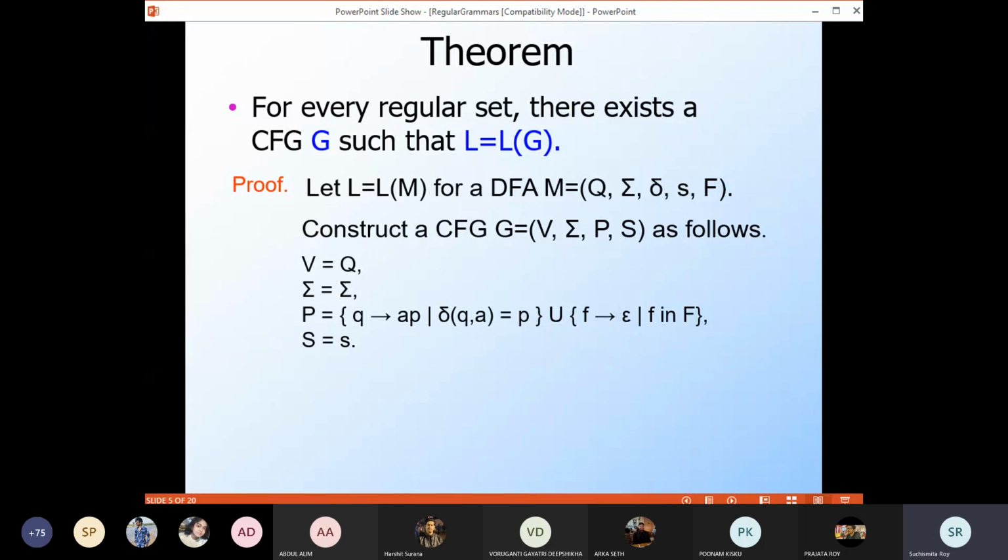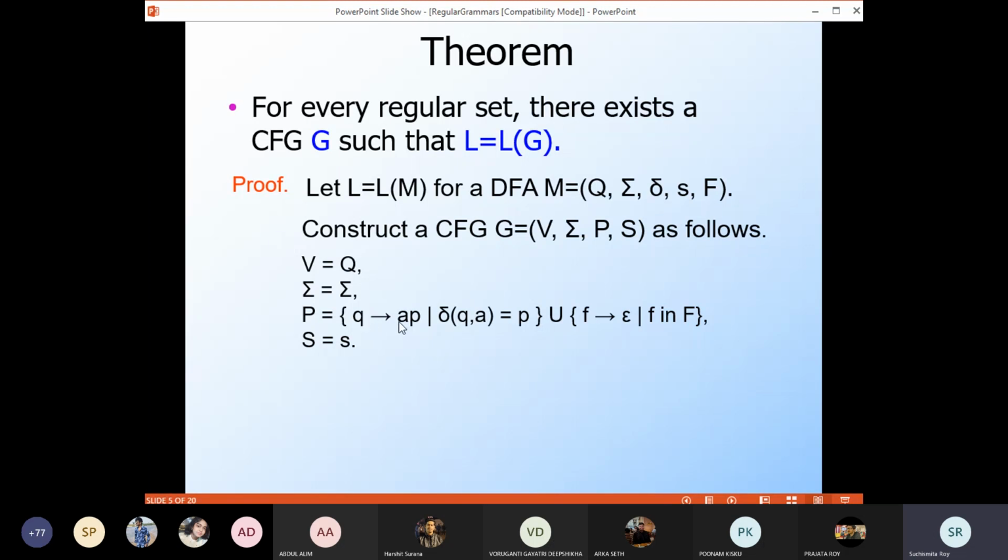So how will you define the production rules? Now notice this is mathematical. If you do not understand, please do not be worried, because we are going to revisit it very soon in this class itself. So now you can see it is nothing but a transition in the finite automata. Delta is the transition function. So from state Q on input A, you go to state P. These are all the transitions, all the arrows in the finite automata. You can actually convert them to rules. How will you convert them to rules? If from state Q on seeing A, I go to state P, then I add the rule Q rewrites to AP.